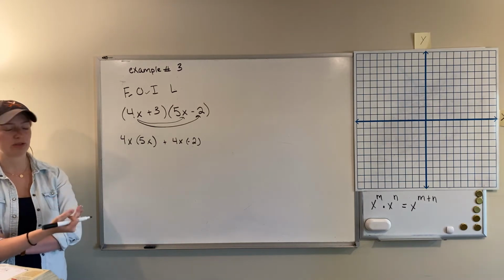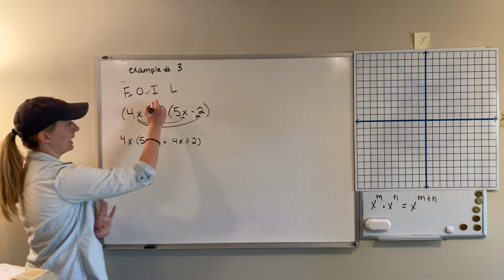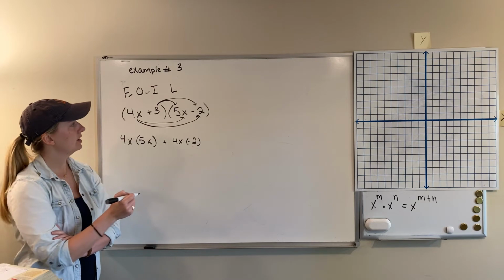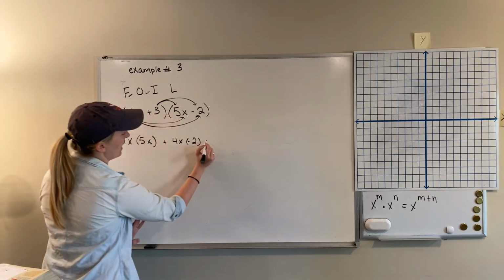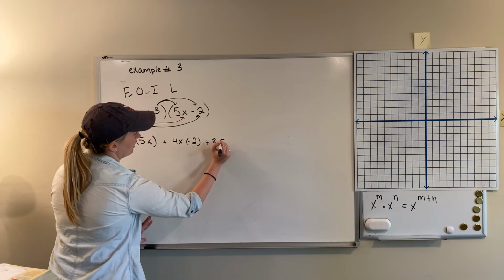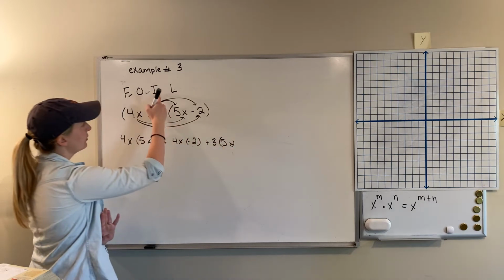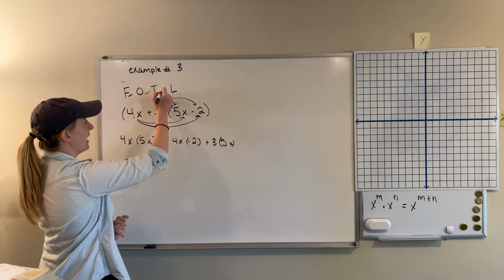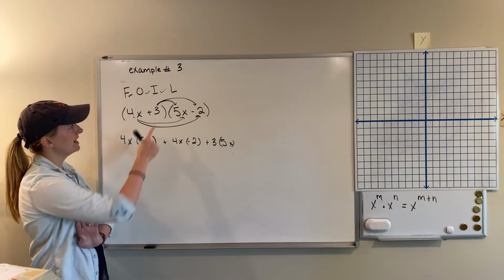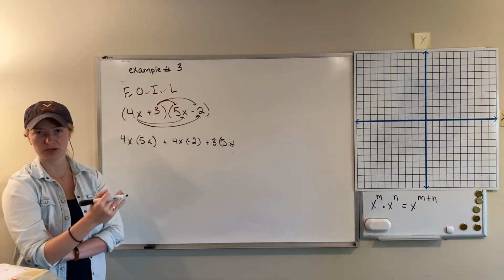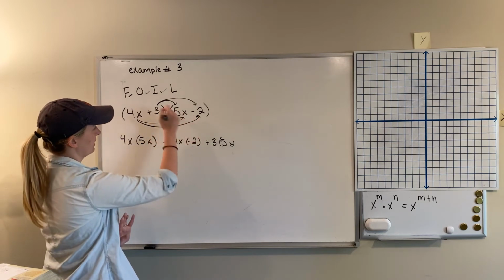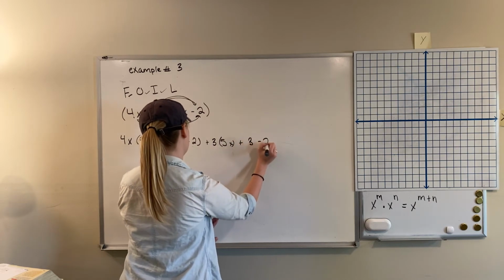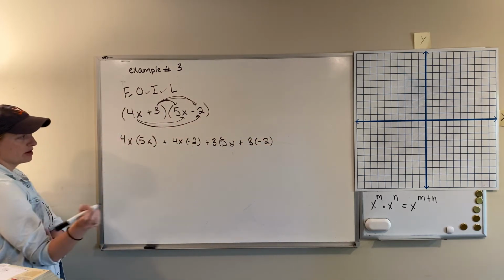We're going to repeat the distributive property now for our 3. 3 has to go to everything in our second term. Everything has to be multiplied by everything. But if you notice, if we do 3 times 5x, we're doing our inner terms. Our 2 innermost terms are being multiplied together. That's our I in FOIL. And now L represents our last terms, the last terms in our individual expression. 3 times negative 2, that's our last piece of the distribution. String it together and multiply it out.